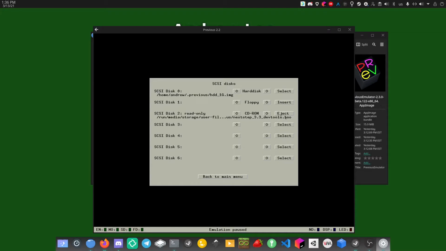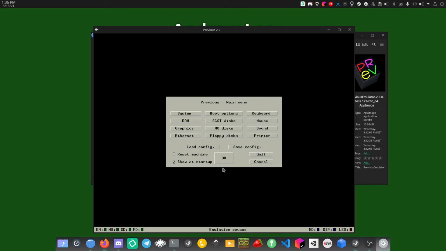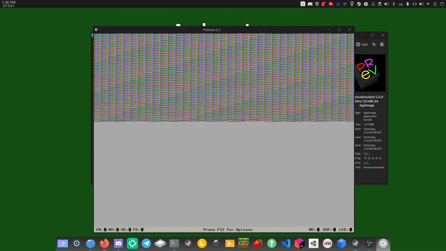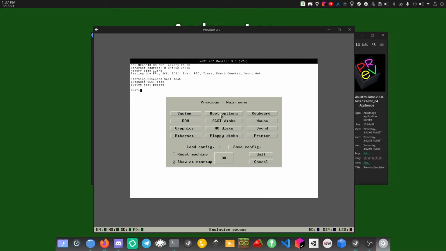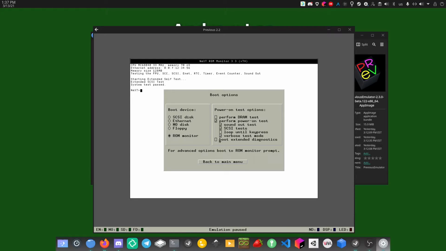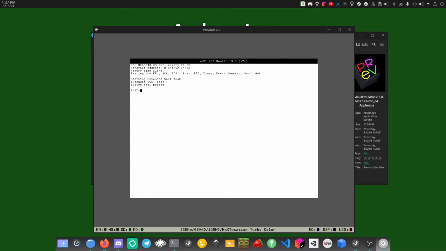Okay, so your developer tool CD should be here. So just click on OK to boot it. So you got this one. I've heard that you could just boot through the SCSI disk, but I'm just going to use this. In case we want to boot without using the boot options, just type in BSD, which boots it.